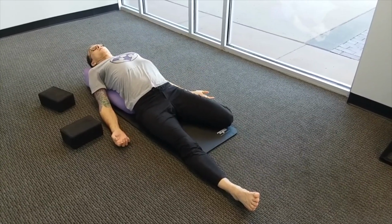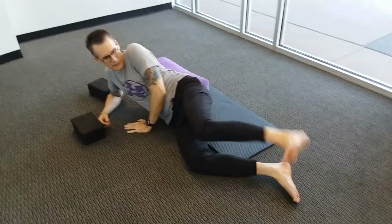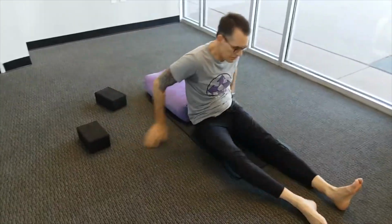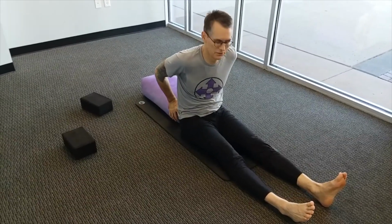So coming out, we're going to roll onto the left side, releasing pressure from that right leg, shake the leg around a little bit and sit up. And then we're going to get set up for the other side. So readjust your props if you need to.